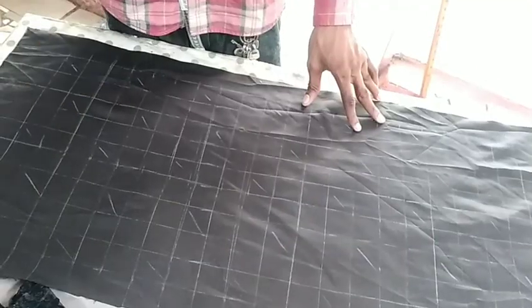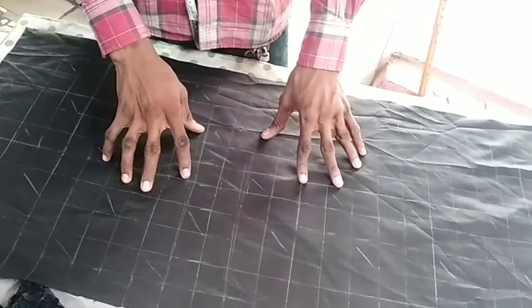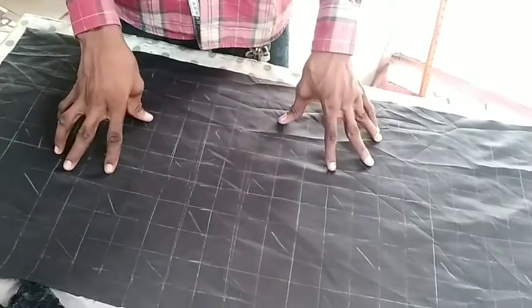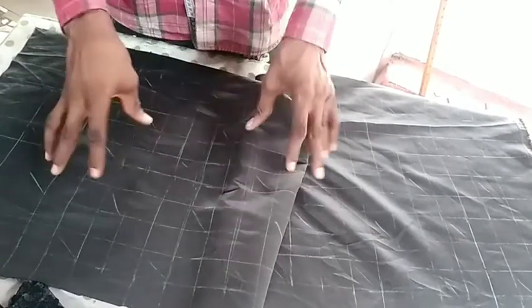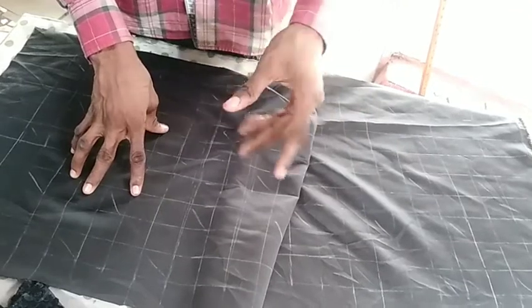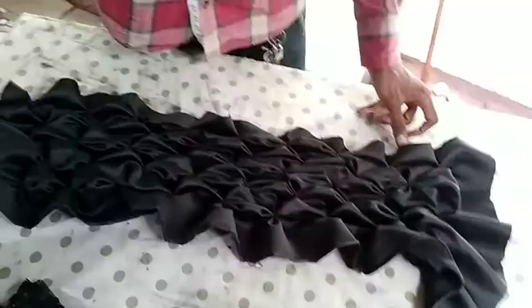So as you can see right now, I have drafted out my pattern on my fabric which I want to make. This pattern has 2 types of design that comes out. So let me go ahead and do it and show you how it will look like. I have a video on how to do this sleeve. So in case you don't know how to do it, I will put the link down below for you to go and learn how to do it. So let me continue from there.